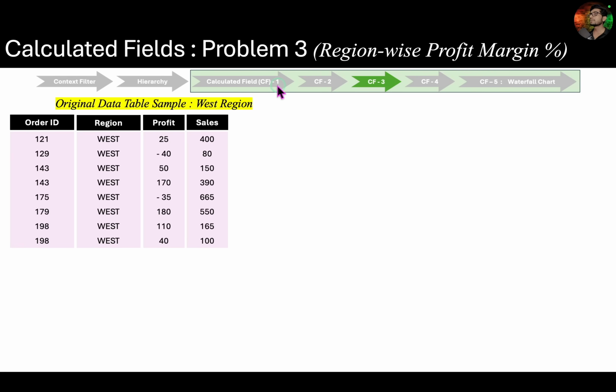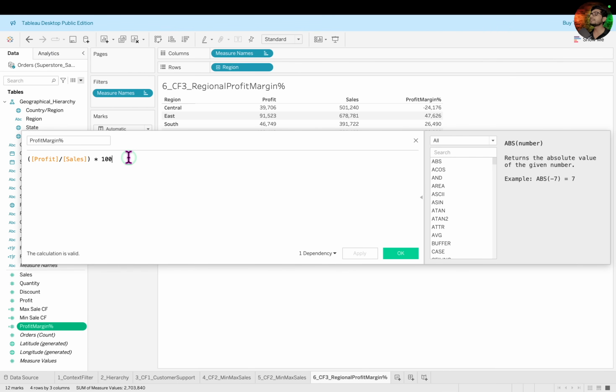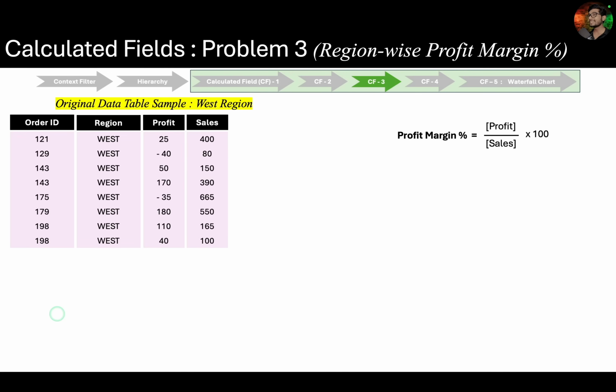For now, let's focus only on West region sample data and work through how to correctly calculate the profit margin percentage. So the first thing we did was define the profit margin percentage formula, which was pretty straightforward. Profit divided by sales multiplied by 100. This is the same formula we used in a calculated field as well. Now let's see how this formula plays out at the individual row level. And we have computed profit margin percentage for each product entry using this formula over here in the last column.